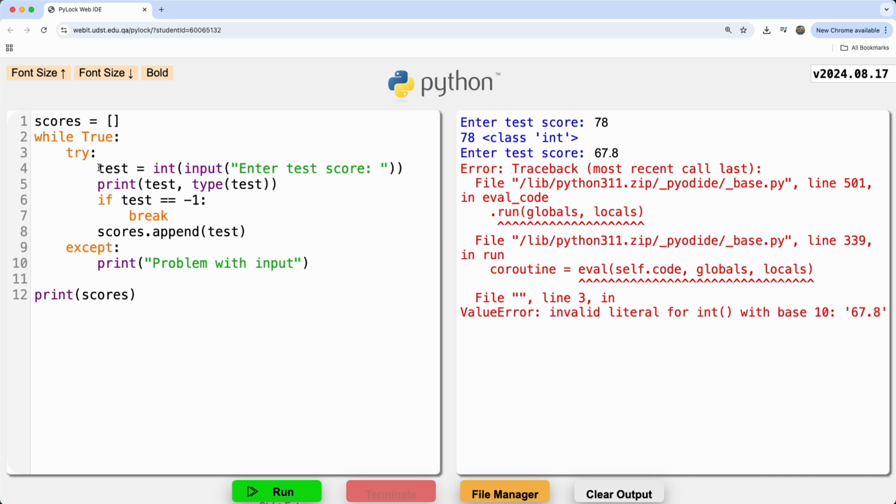Checking to see if test is equal to -1, that never fails. Printing things, that never fails. Does appending ever fail? The answer is no, it doesn't. An append will always work. I could have done something else like a find, and of course that would fail if we were missing a key. But in this case it was only line number 4. So you might say, why don't we just try line number 4? Well, because if it works, I want to do the append, and if it doesn't work, I don't want to bother looking at a -1. I don't want to bother printing a problem message. It literally is just, please skip the rest of it.